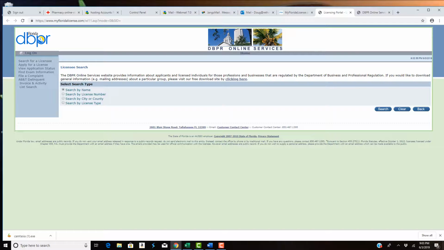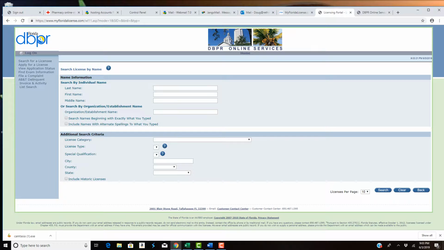And there's a couple ways to search for yourself. You can do it by name, you see that here, or you can do it by license number. If you do it by name, make sure you include your middle initial, because if your name's John Smith, there's probably 20 pages of John Smiths. So let's say you're going to search by your name. You click on search over here after you've filled in the dot that says search by name, and then you put in your name, last name, first name, middle name or middle initial, and then you go down here and click search. Now, of course, I don't have a contractor's license, so we can't search for mine.